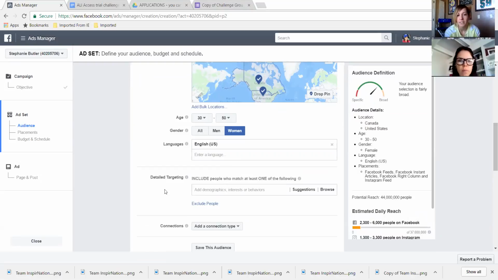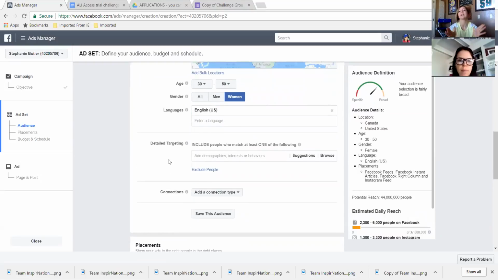Okay, then you have the detail targeting. This is where it's really going to matter what you put in. At the beginning when I was trying stuff, I would put motherhood and Huggies and things like that because I thought that'll target moms. But then I started getting crazies and it was so broad that it was totally not my people.